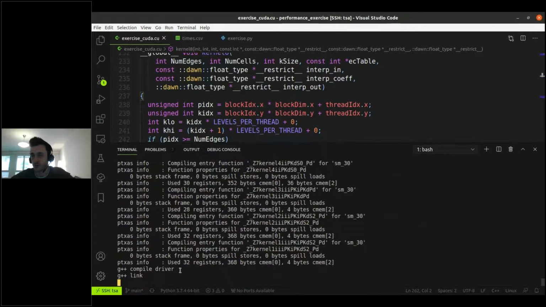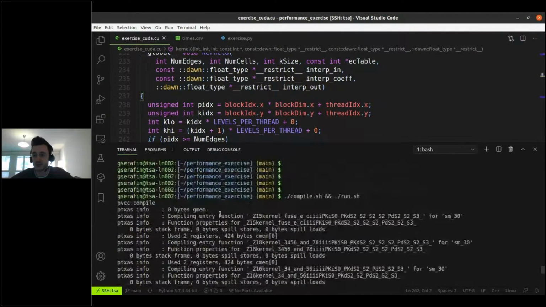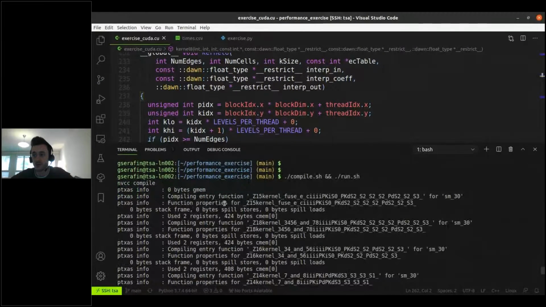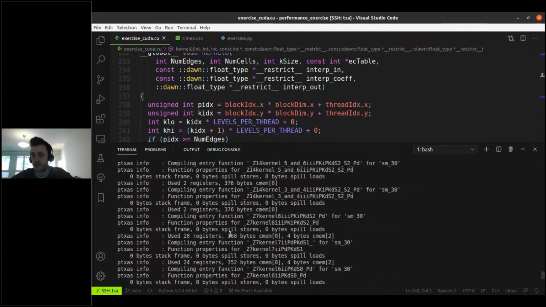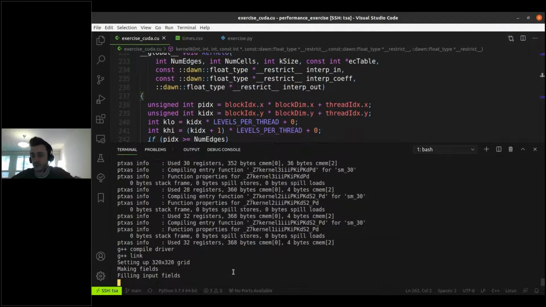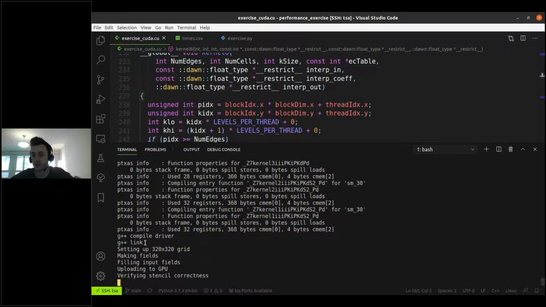Also, I decided to print some information that NVCC can give you because we want to monitor whether there are register spills. And these you can look at for each kernel. If you see something strange here that is not 0 bytes, this would be register spills. Then, after compiling, this started the run, which corresponds to setting up the grid and the fields.